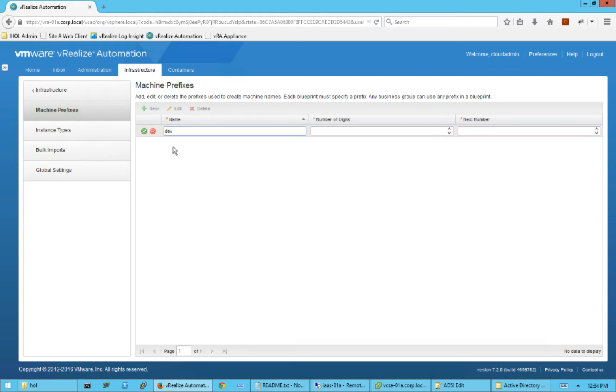machine name. So this machine prefix is going to be, when vRA provisions a machine to vSphere, it uses an automatic host name setting. So each time it provisions a machine, it's going to make sure it has a unique name. For this example, this is just a very simple way of doing a 3-letter prefix and then 3 digits, and then it keeps incrementing that number.